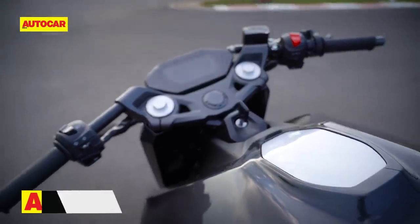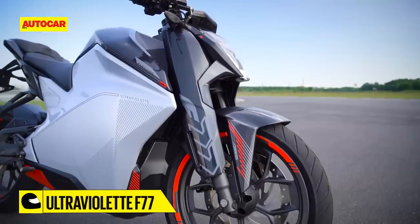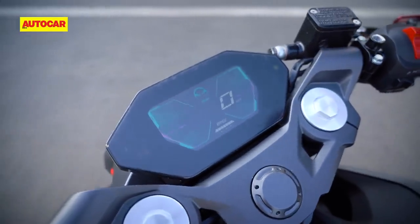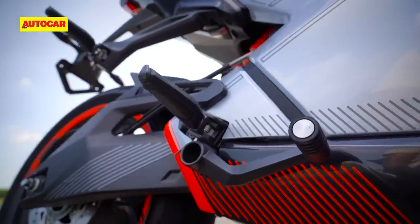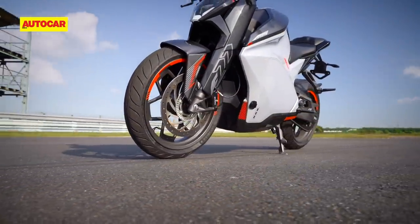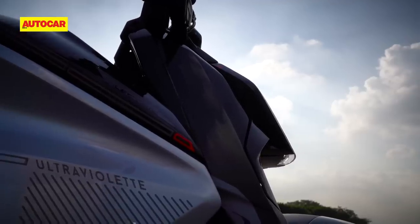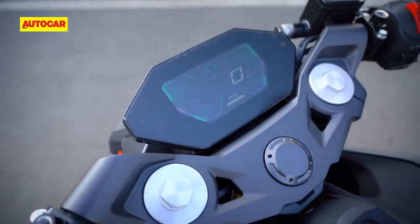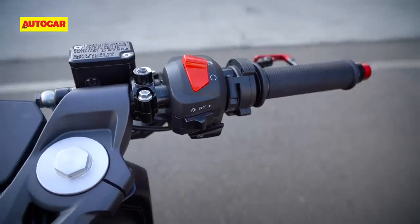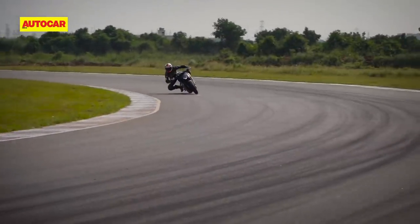The F77 uses a 4G SIM as well as a 9-axis inertial measurement unit, similar to what you'll find in a smartphone. This combination unlocks multiple connected features and there is a whole host of functionality available within the TFT display. The bike has three riding modes and comes with adjustable regenerative braking. There isn't any form of traction control, but safety does come via dual-channel ABS. Unfortunately, we didn't get to experience any of it — as it turns out, the bikes we rode weren't as production-ready as we thought. The TFT display was a mock-up with a smartphone running underneath, and the switchgear wasn't in final spec, which meant we couldn't control any of the electronic features including regen braking or riding modes. The bikes were said to offer full power when we rode them.